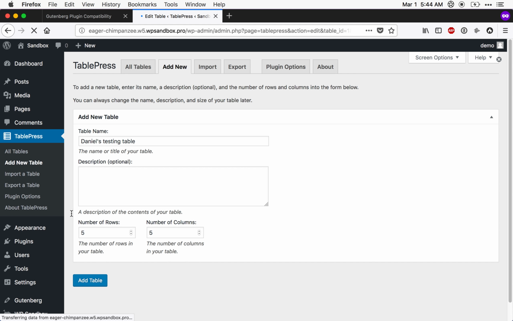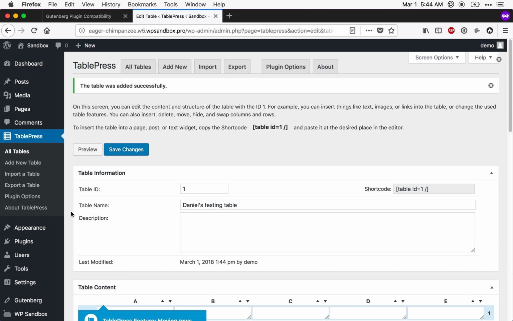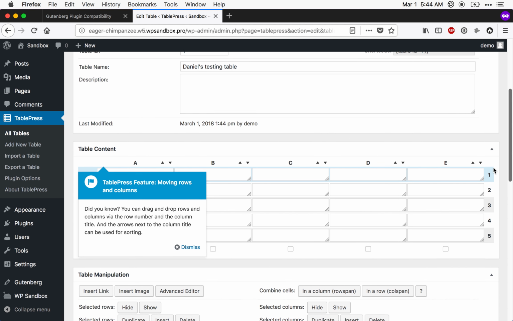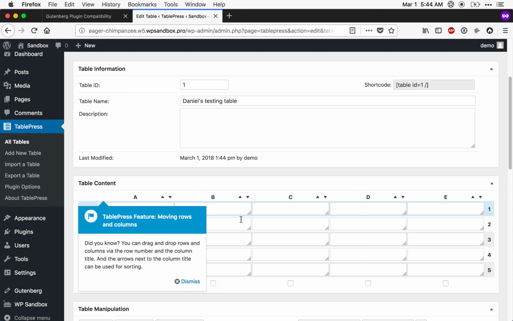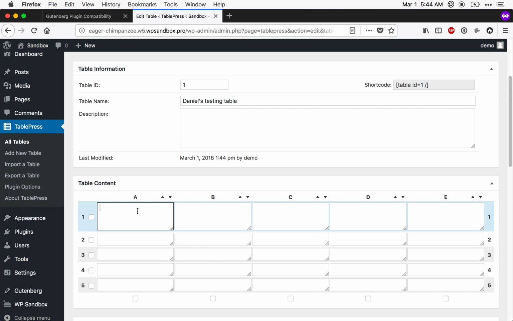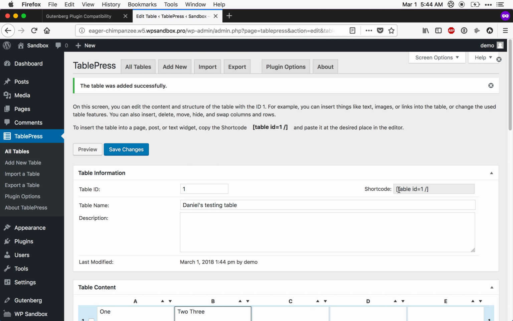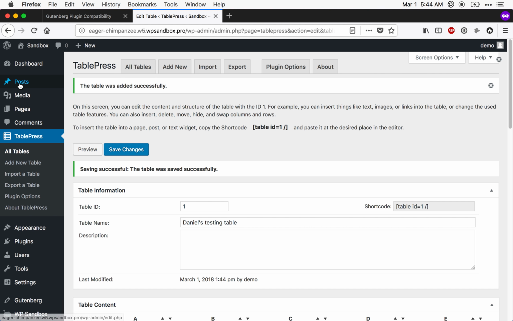And now I've created a table. And this all looks like it's working as expected. It's got a bunch of stuff though. 1, 2, 3. Go ahead and hit save. So it's got a shortcode. So I'll go ahead and copy that.